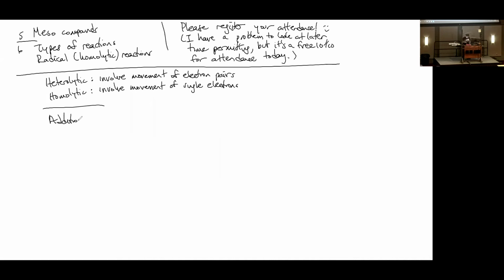So addition reactions are basically of the type A plus B goes to AB. And you saw some reactions of this type in Gen Chem. What about Mg plus 1/2 O2 gives MgO? That's an addition reaction. You have two pieces coming together to make one big one. But we run into those very often in organic chemistry too, and we're going to learn about addition reactions of alkenes in chapter 7 a little bit, and in chapter 8 quite a lot.